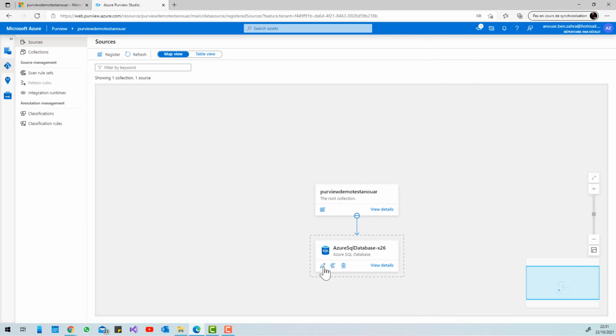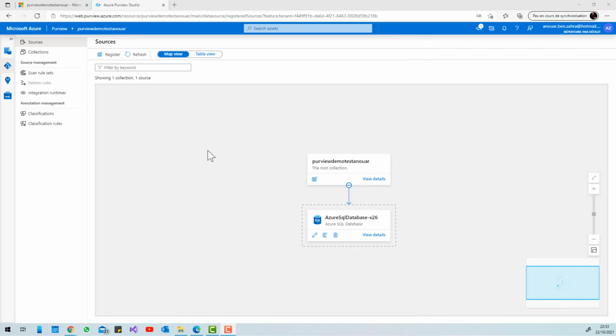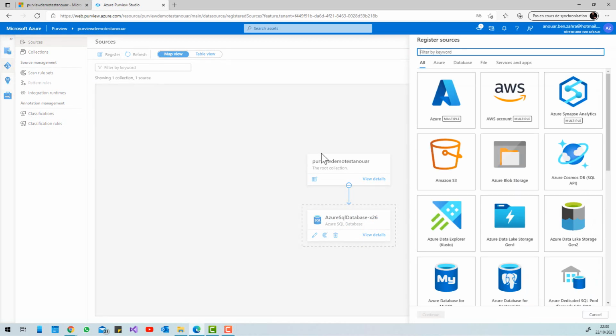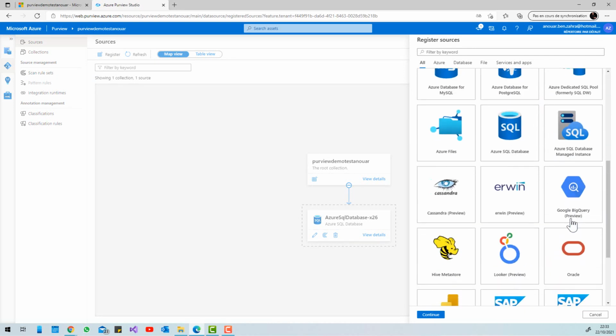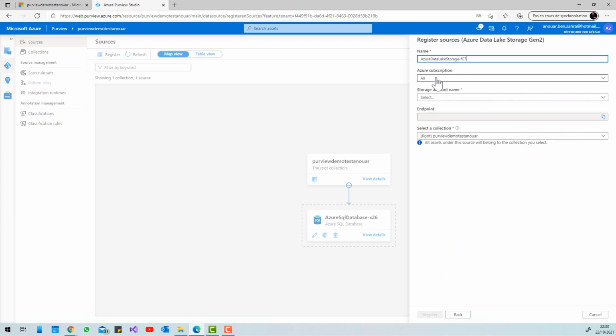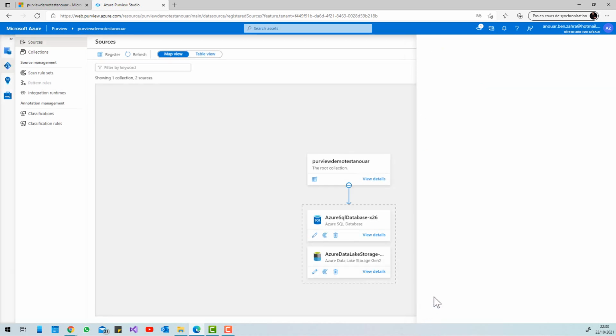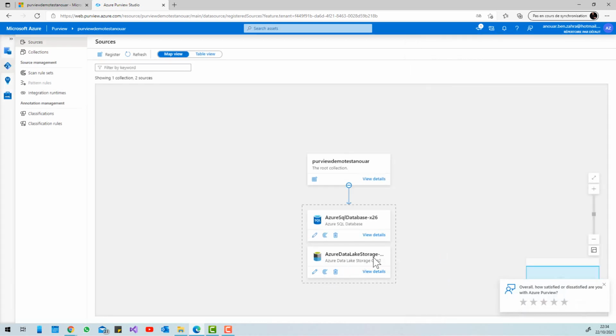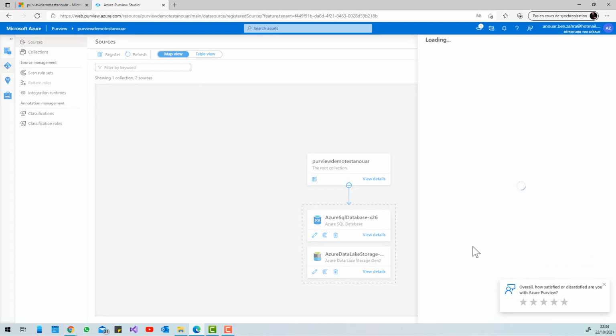So I have my data source shown in the map view. Also, I'm going to register another source, for example, a storage in all subscriptions. Here my data lake storage is also shown.